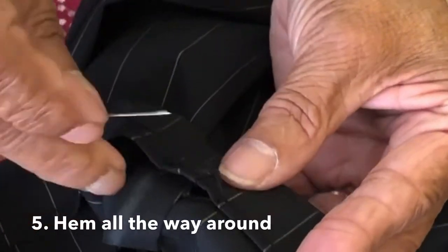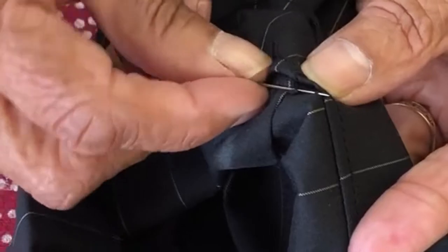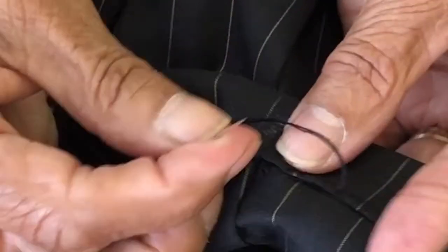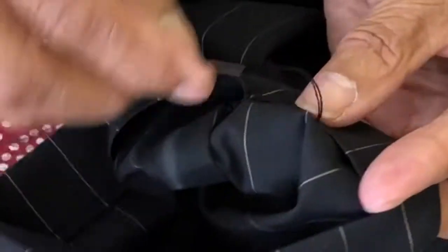Okay, how you do it, the thread you start, you go straight, take a little bit of an angle, and again where you see your thread, you go straight there and diagonal. So you're going to finish your trouser like that.